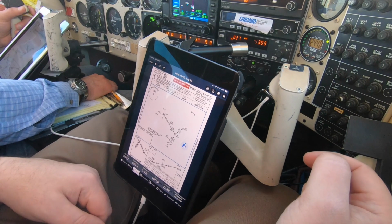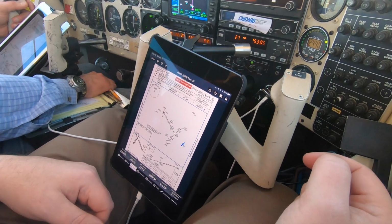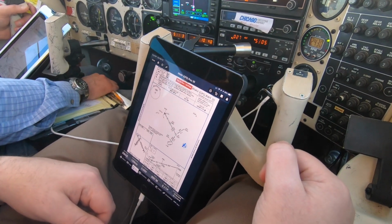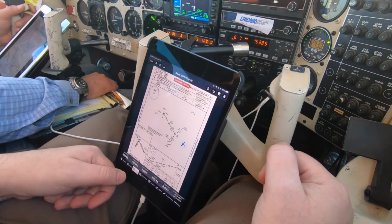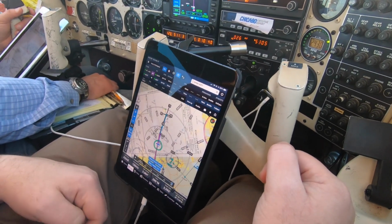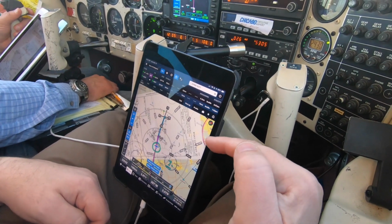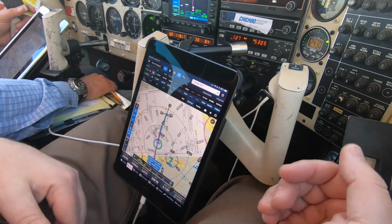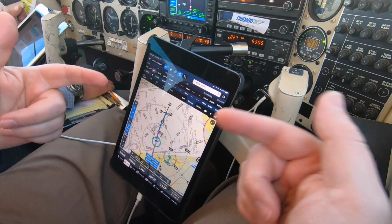All right, you're now on the plate, looking good. Colony 854, Janesville Airport, 10 miles, reported in sight. I'm not on my plate, damn it. And it's not. I keep having this problem. It's current. Colony 854, cleared visual approach runway 32, Janesville. Cleared for visual 32, Colony 854. Thank you. I usually fly it with the chart and the plate depicted translucently on the chart. And the reason I like that is it gives me traffic as well.